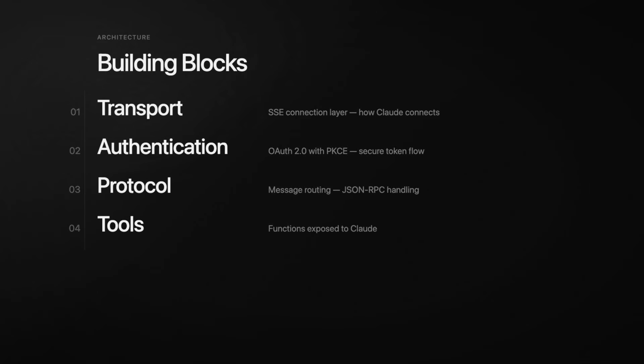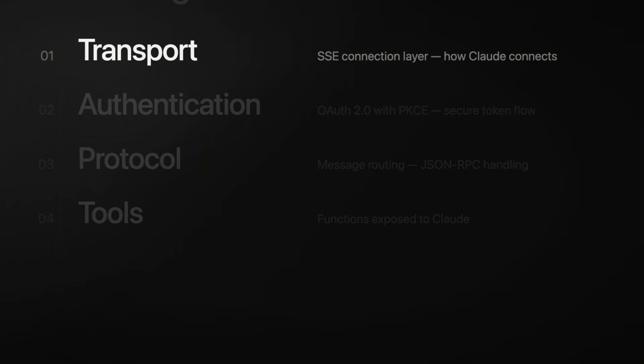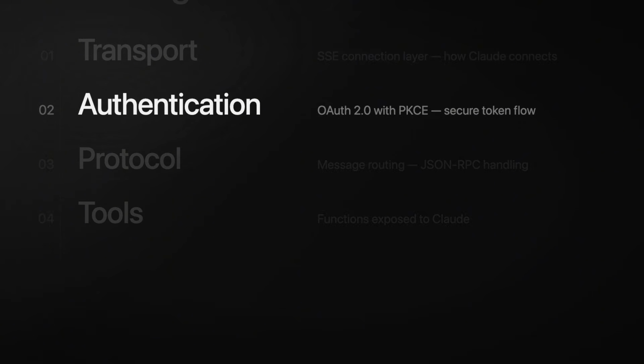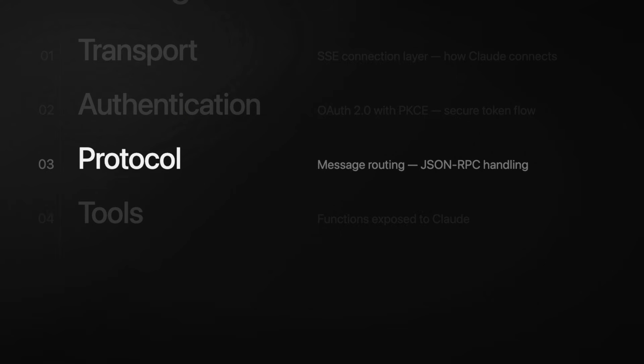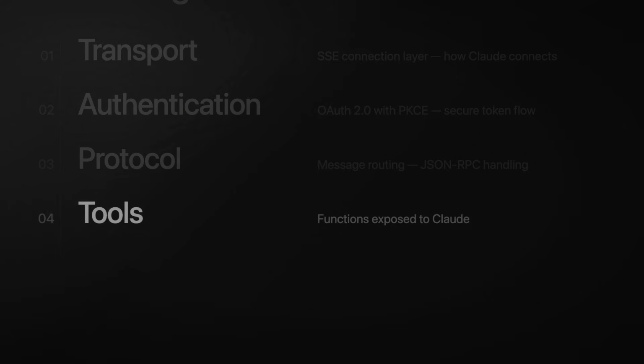This blueprint can help you build any MCP of your choice. The transport layer connects your MCP to Claude. Authentication ensures that every request goes through a verification process, along with any feature gates. The protocol layer manages routes, and tools give Claude the ability to perform actions through our services.